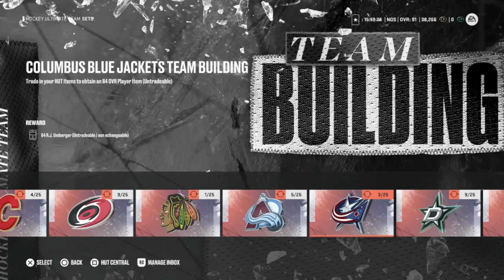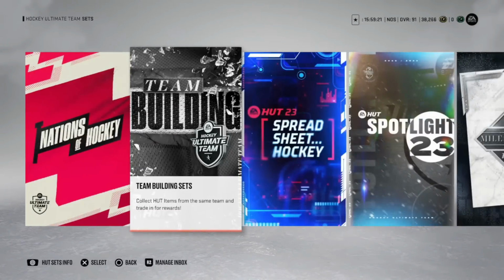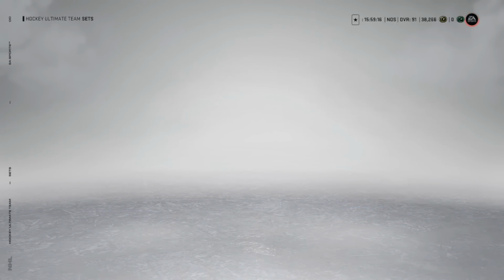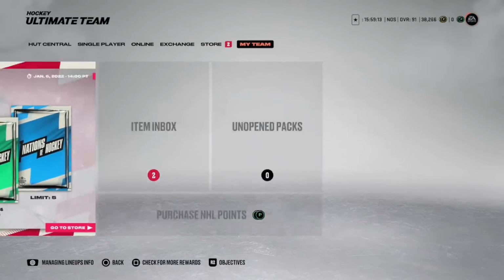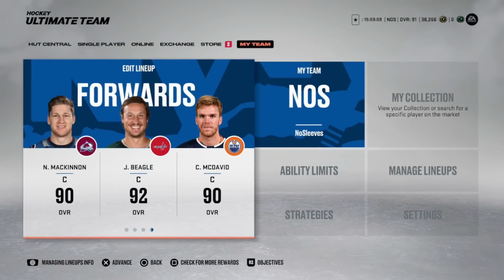Let everyone else fight over team builders for the next little while, because again, team builders aren't going anywhere. These sets are in the game forever, and you will have a lot more time to make them, as opposed to Team of the Year, which only happens for about a week. So just keep that in mind, guys. I think that's something you should really pay attention to. I would not go out and rush and make them all.